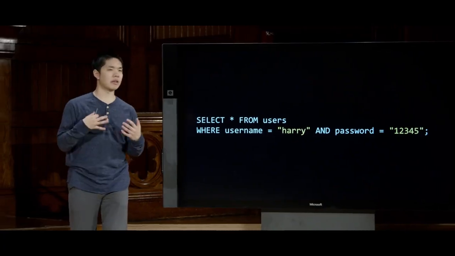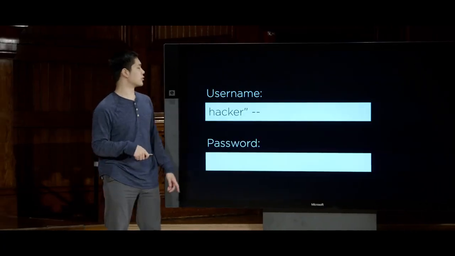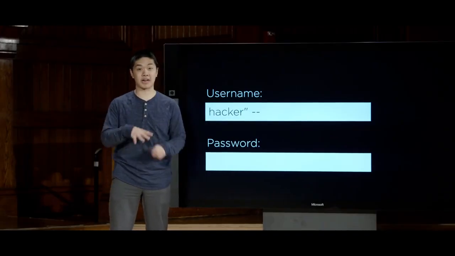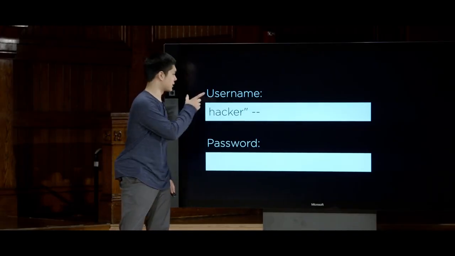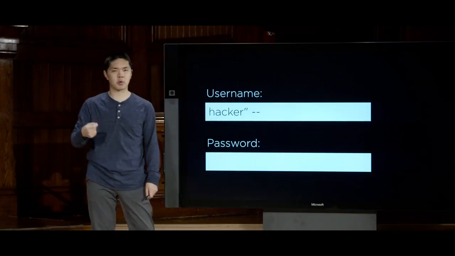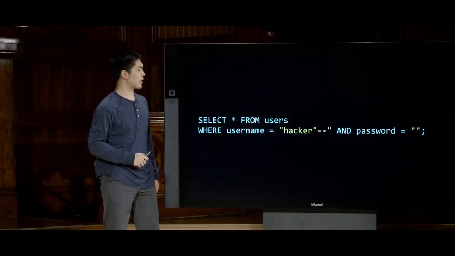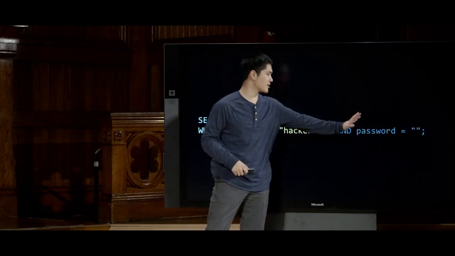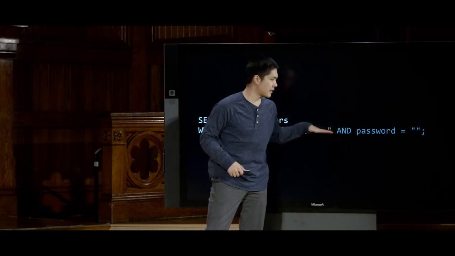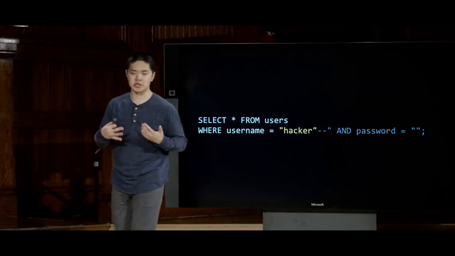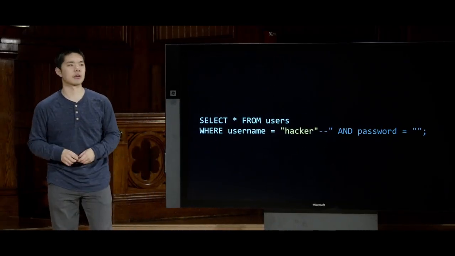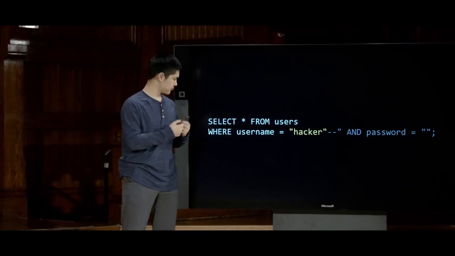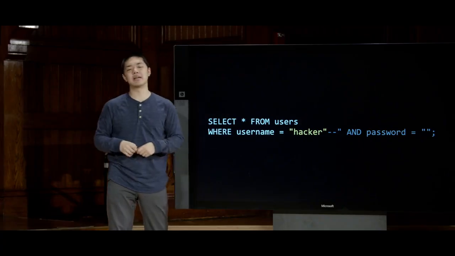But if a hacker tries to log into a website and maybe includes a double quotation mark and 2 hyphens, for example, where 2 hyphens mean a comment in SQL, and we were to literally substitute these values into our SQL queries, well, then you might end up substituting hacker followed by the hyphens, creating a comment that ignores the rest of this query, effectively ignoring any kind of password checking that we might want our web application to be doing. So this, too, is another vulnerability that comes about whenever we're dealing with executing SQL code inside of a database.